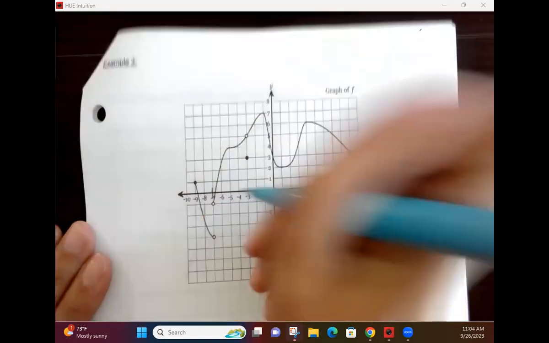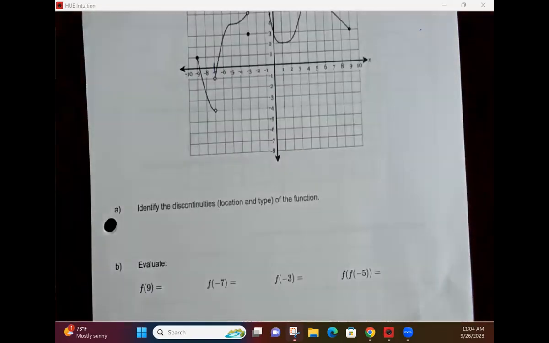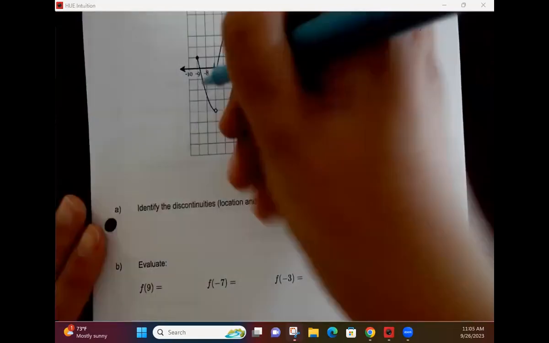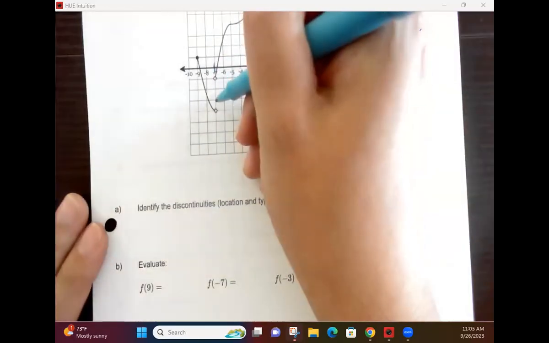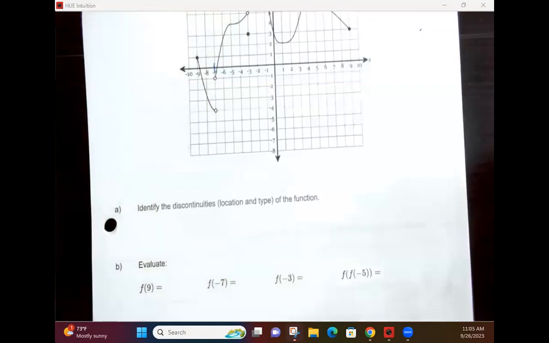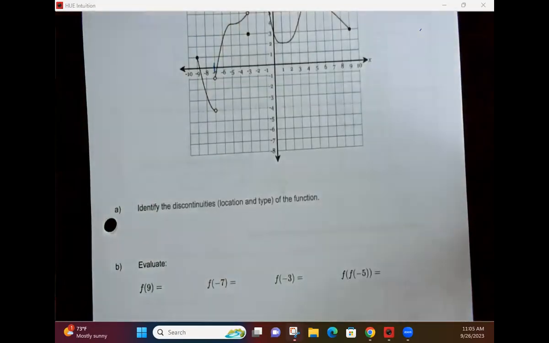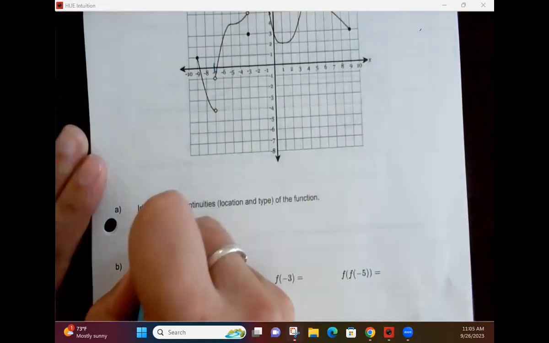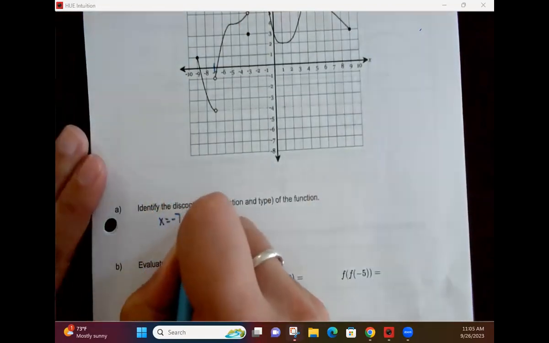-7, something weird happened. And it's going to be one or the other, right? And that's why I said earlier, sometimes it's hard to tell if it's a jump or a hole. So here's how we tell the difference. There is a gap here, right? A vertical gap. But if I asked you, what is f of -7? Do I have a value that you can give me? So a hole, good. So at x equals -7, we have a hole.